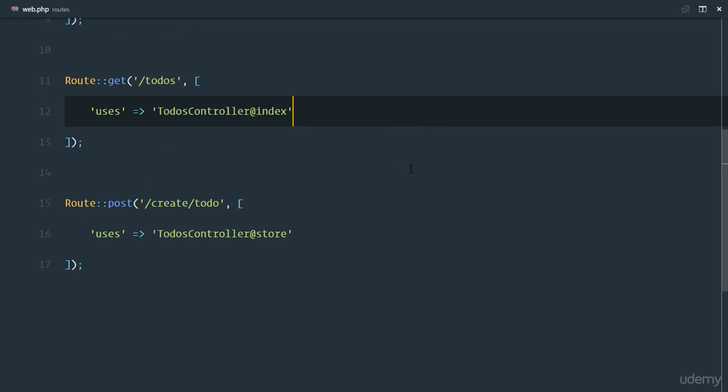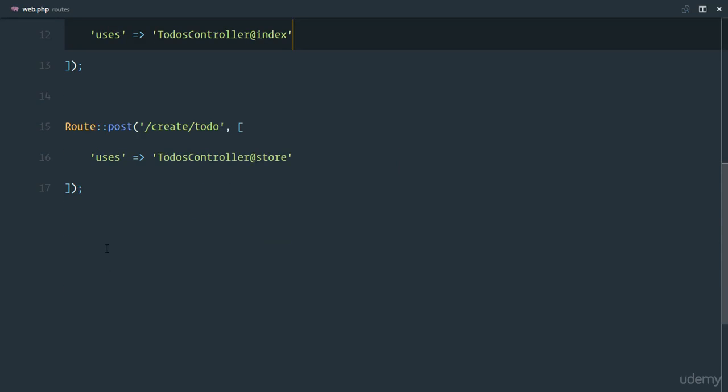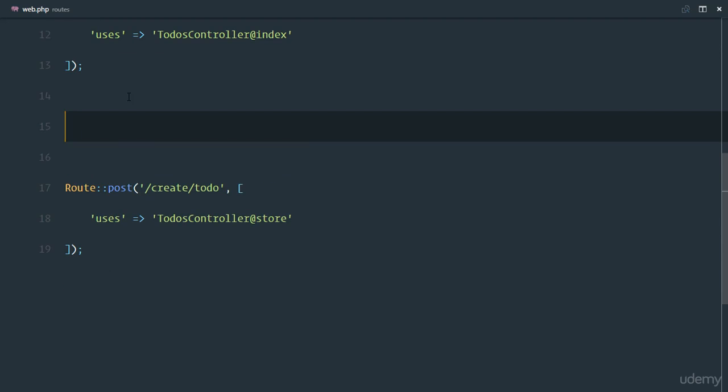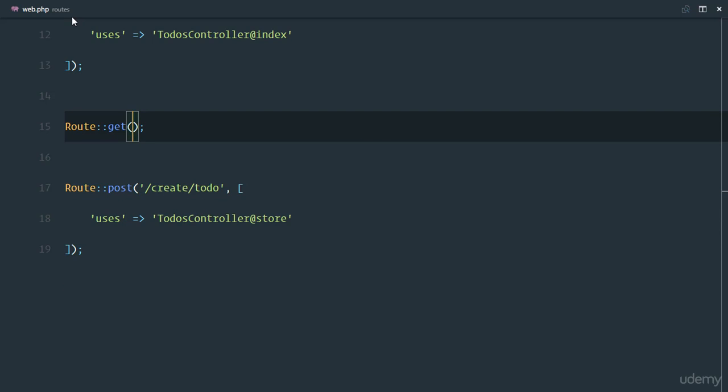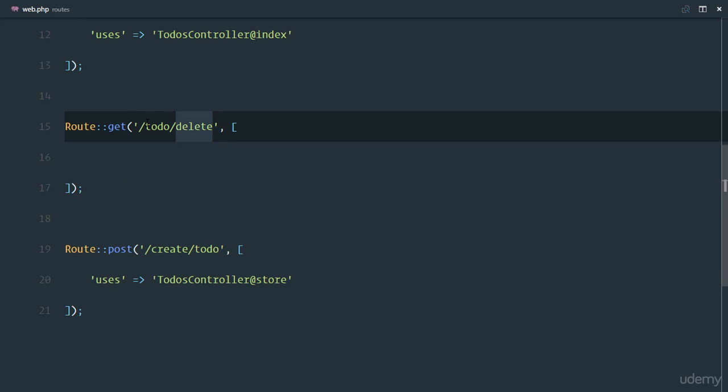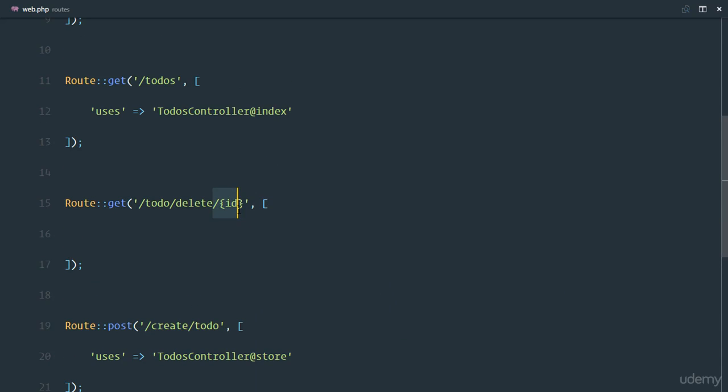Before that, I would like to create another route for our delete. Okay, so right here, I'll create that. So on our routes class, I'll just go ahead and make this a get method, and I'll show you why in a second. So I'll go to the /todo/delete route, and this is gonna channel me to where I have to delete to do. But right here, I'm gonna receive a parameter, and this is going to be ID. Okay, and look at right here, I'm using curly braces, meaning Laravel is not going to display ID, but it's going to be expecting that whatever we have after delete is a parameter.